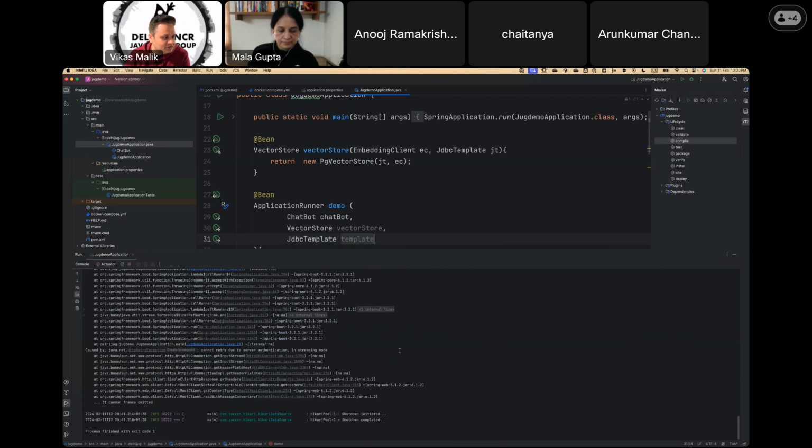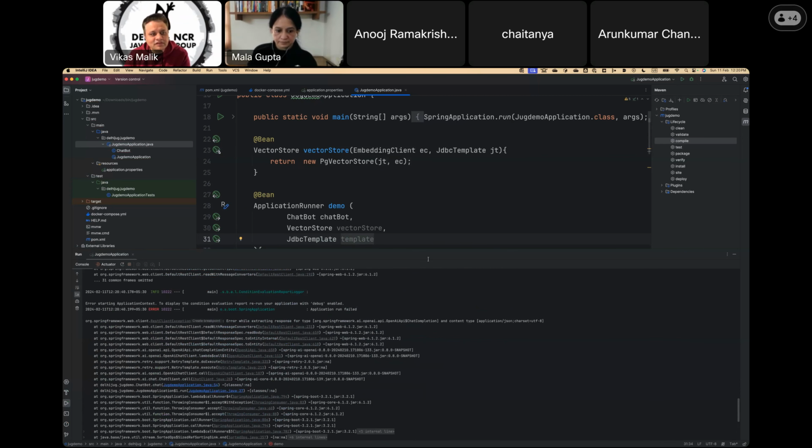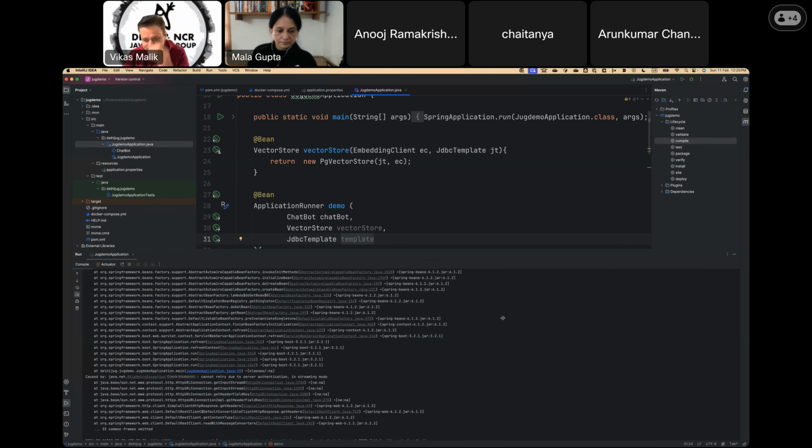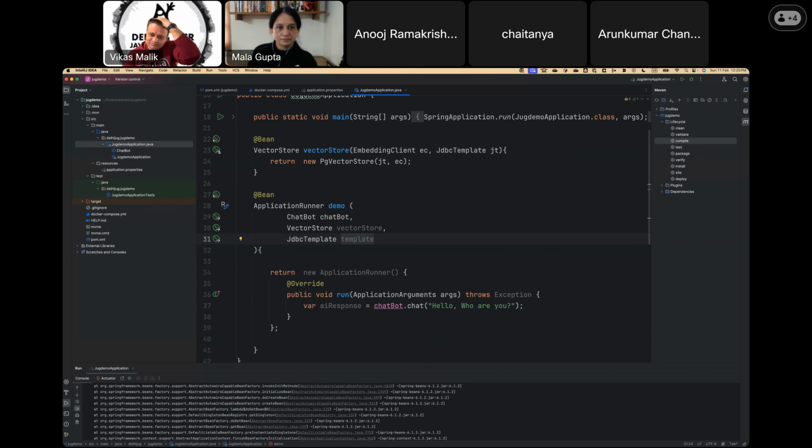Sorry, no, it doesn't work that way. All right. So what we are going to do is configure this vector store itself instead of fighting it again. Let's go ahead and create this template itself.